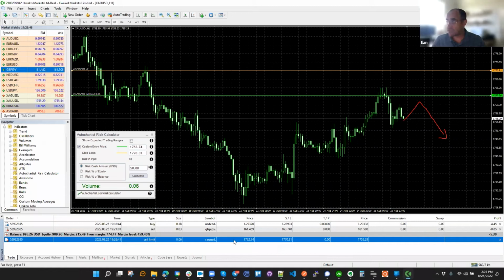So I don't actually have this position open, but I know that if the price moves up to that level, and then I take a position and it goes short in the market, right? My stop loss will be automatically set over here. And I know that if it hits that stop loss, I'm not going to lose more than about $50, right? Other than slippage, of course, right? Always slippage.